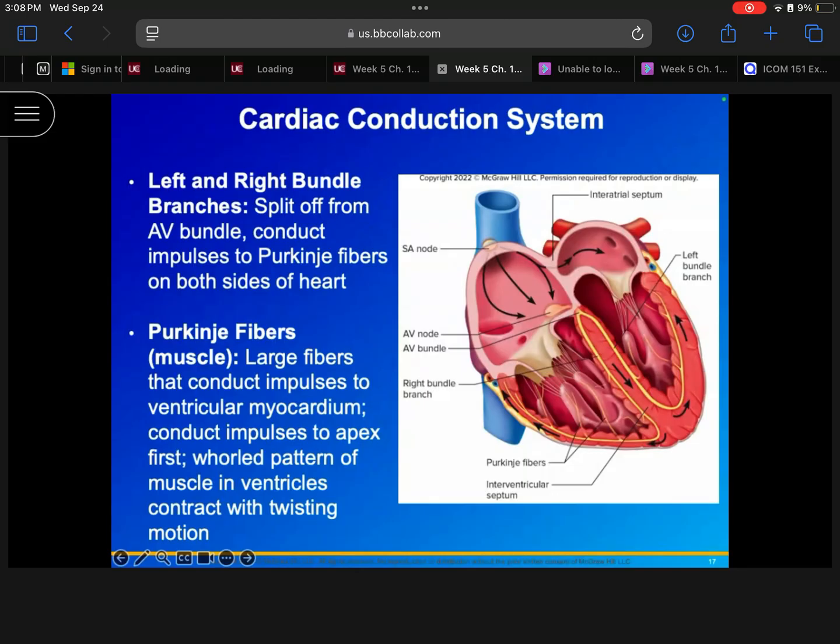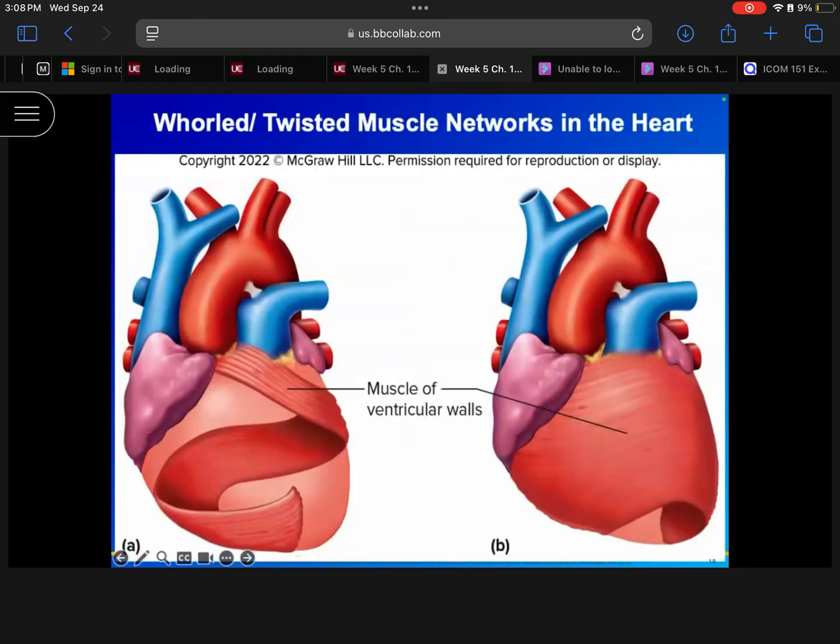That's what your heart is going to do, and you can see it better right here. This is the way that the ventricular walls are going to be shaped with muscle. So you know how I told you before the heart kind of contracts in a twist? It really does. And the electrical impulses are going to allow it to do that. We were designed that way. I can't exactly explain why, other than that's probably the most efficient way for the heart to actually work, to make sure that all the blood goes out and probably at the appropriate pressure as well.